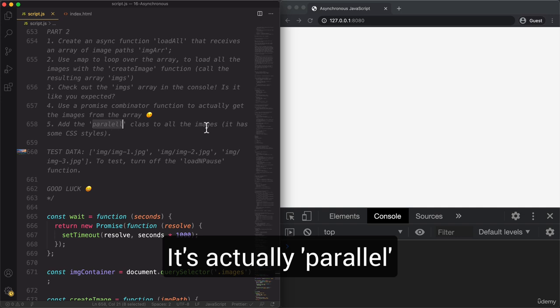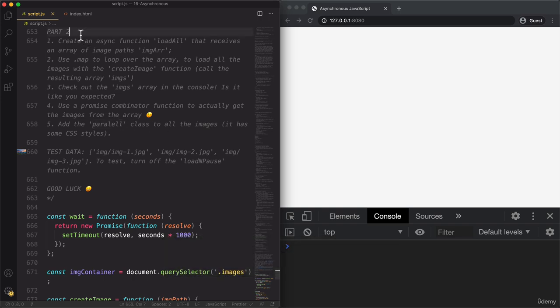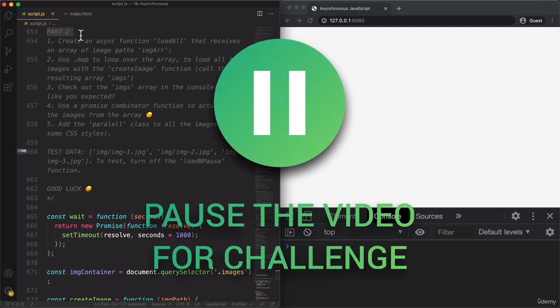And so once again, you should probably loop over the images and then to each of them add this class. So again, this part 2 here actually contains some new parts that you will have to figure out on your own and experiment a little bit with that. But at this point of the course, so already pretty deep into it, it's probably a good idea that you start experimenting with some stuff on your own. And so that's why I created this challenge like this. So good luck with this, take all the time that you need, and then I see you back here.